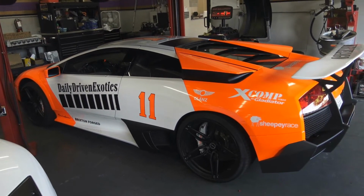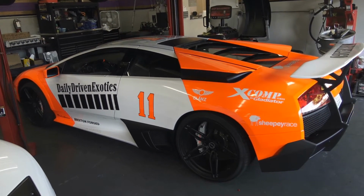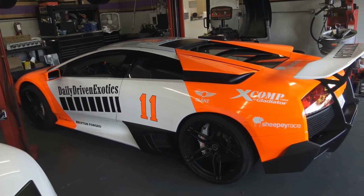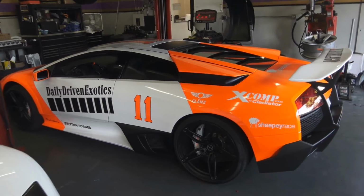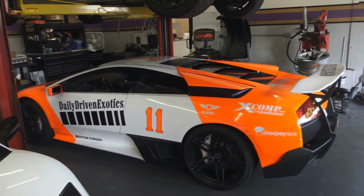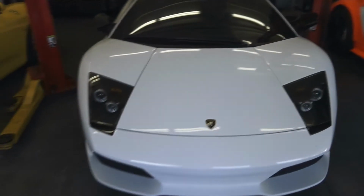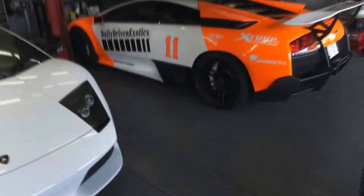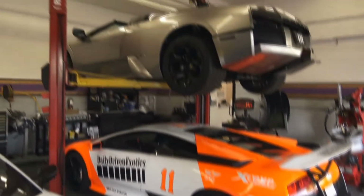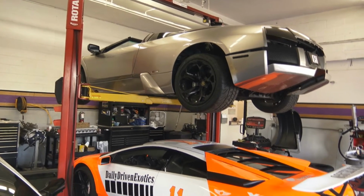Hey y'all, this is Amari Stevenson again, a man who rambles in a Lambo, and I'm at the GI Automotive Group, and this is a daily driven exotics car. Another fellow YouTuber, quite popular, Damon, D&D, those guys. This is his car right here, and right here we also have a Murcielago. So we got the Murcielago right here, and I'm surrounded by Lambos right now, and a Ferrari. We do all sorts of cool stuff around here. We get the shot, and we got another Lamborghini up there because hey, Lamborghinis all around us.